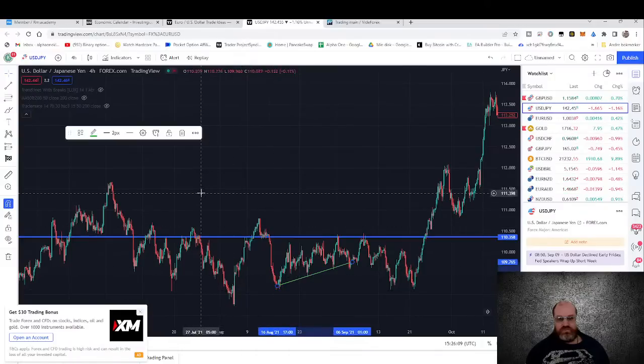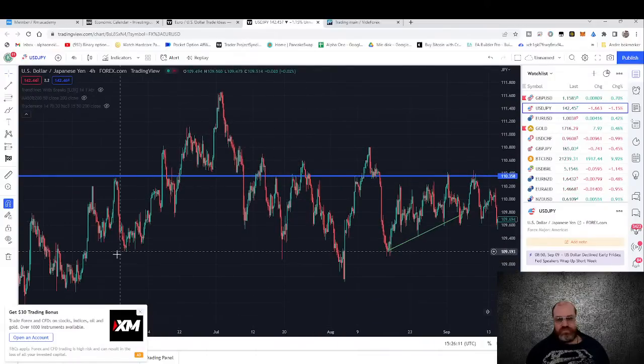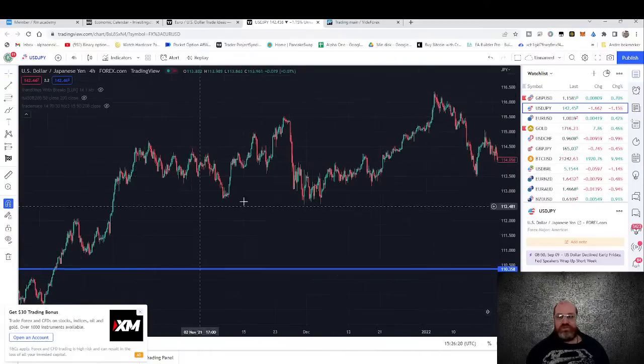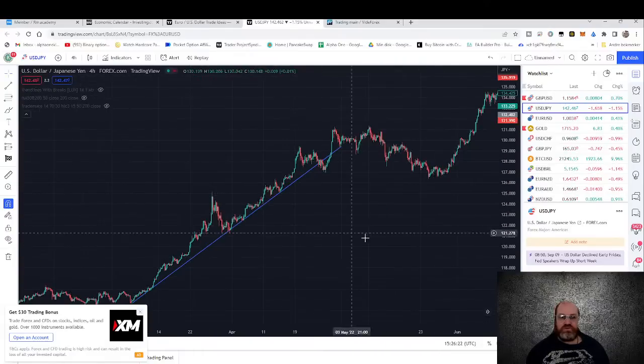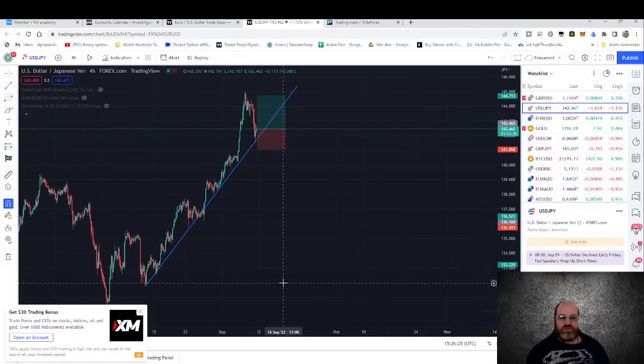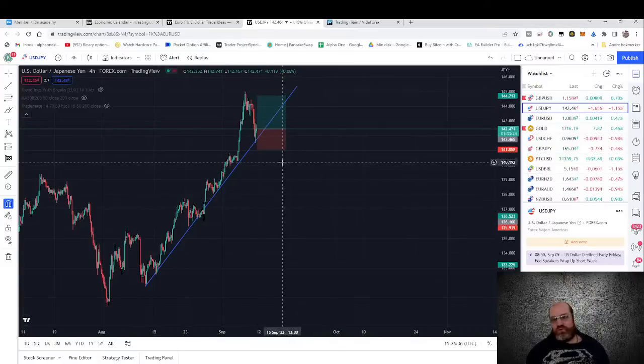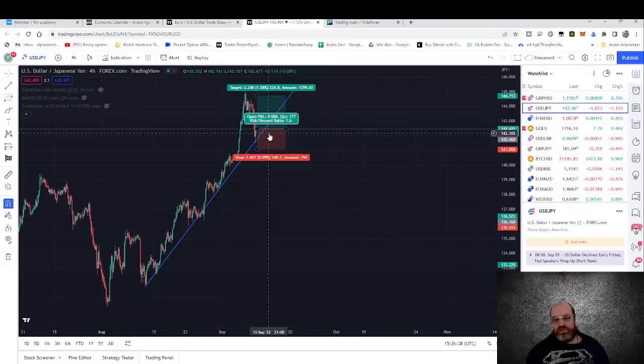So again, more winners. Here again we can see, we can easily put up a trend line and we have taken multiple trades. So that's the thing with the pairs that is trending like USDJPY. As long as you're trading always with a trend, you will basically, through the year, of course, you will not win every single trade.